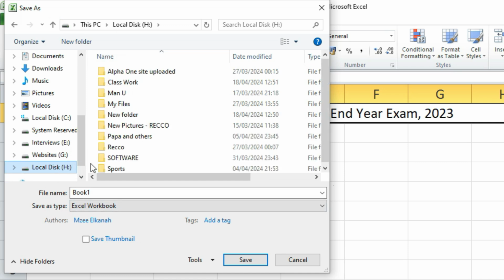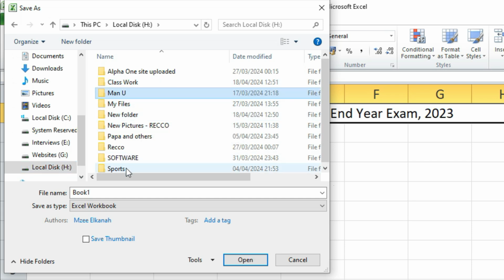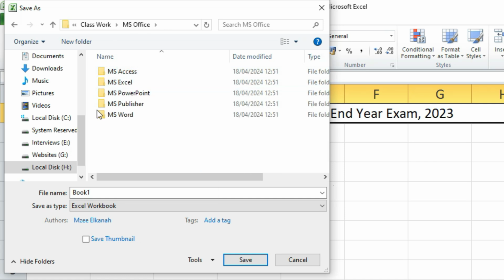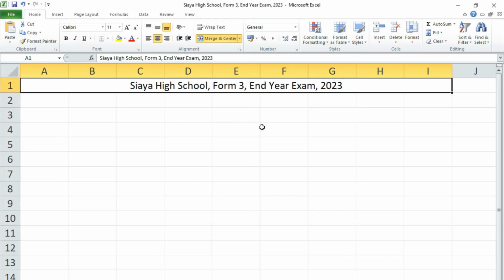You go to Local Disk H, and then inside here I will look for Classwork, then MS Office, and then inside Microsoft Excel is where I want to save that document. I'm going to right click and paste Siaya High School Form 3 End Year Exam 2023, and then I'm going to say Save. Now our workbook is saved in that folder.